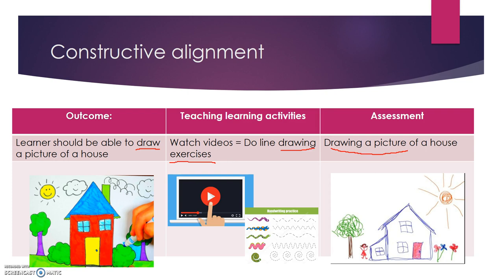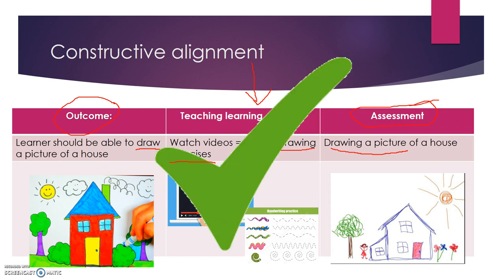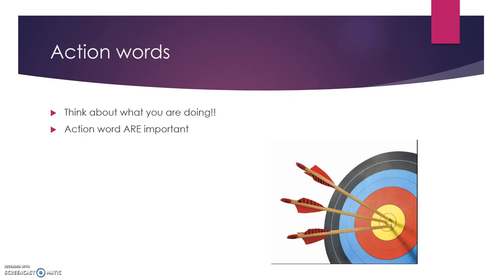So you must always make sure that your outcome and your assessment, and definitely the activities that you use to get there, are teaching the learners the same thing and asking them the same thing. You cannot assess something that you did not give them, or content that you did not teach them. Okay, so this is then the correct way.